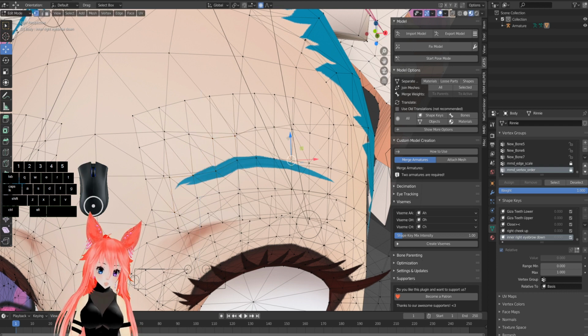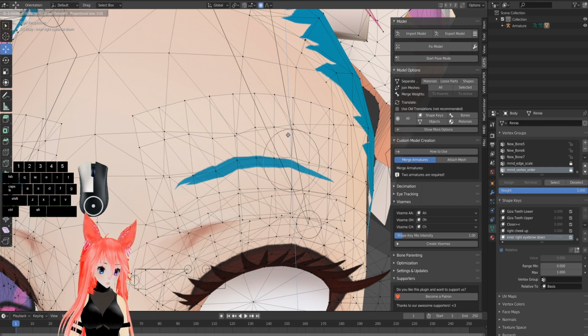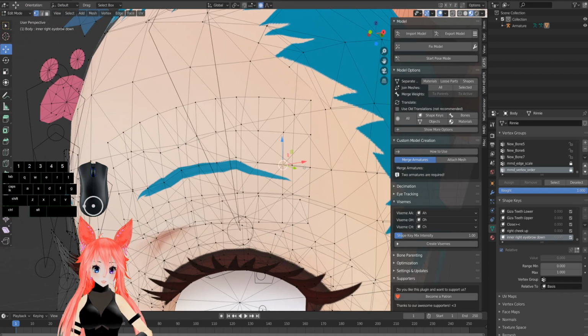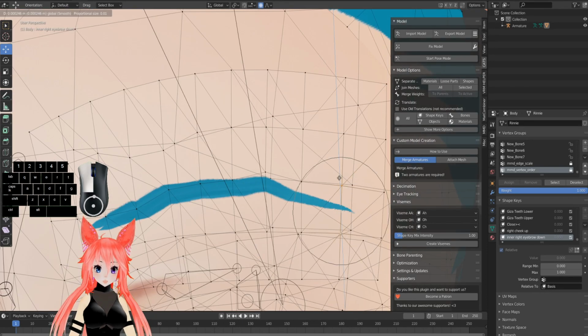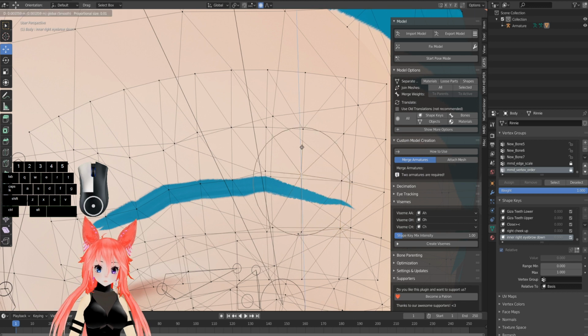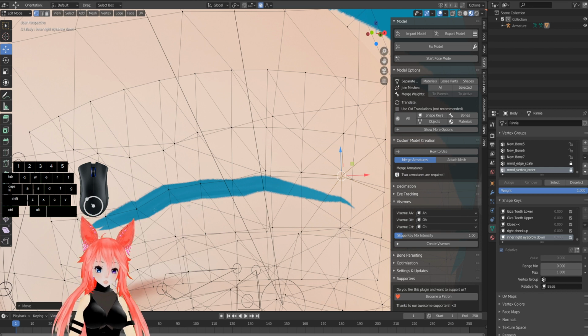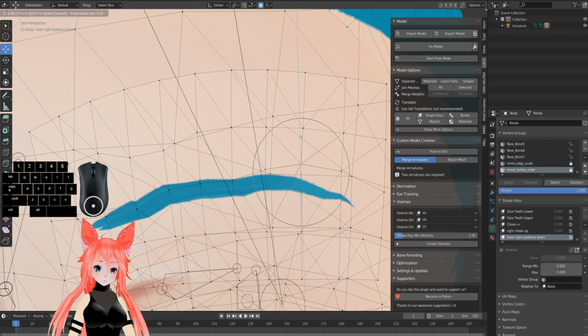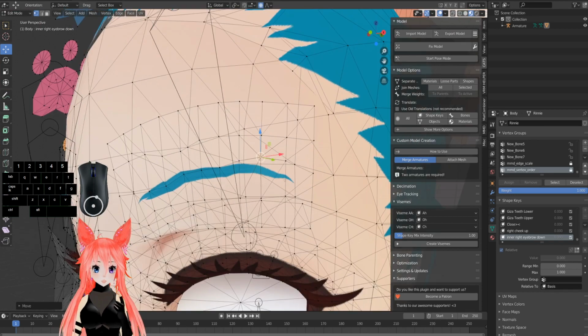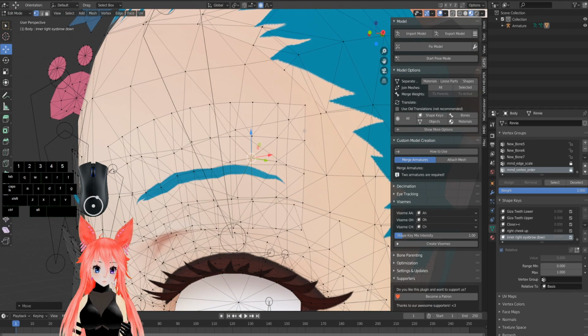Oh, eyebrows on Vroid is a little bit harder. On MMD models, it should be a little bit easier than this, because this it's just a plane with a texture on it for eyebrows. So it can be a little bit tricky with Vroid when it comes to eyebrows. For MMD models, the eyebrow itself is not on a plane. At least, or depending on your model, really. All models are going to be different. I'm just going to be showing you how to do these.